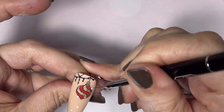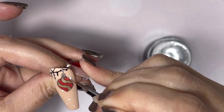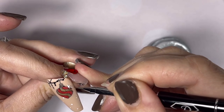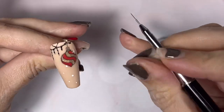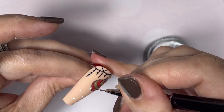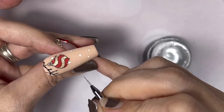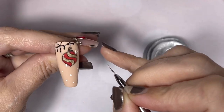Right, the dots on the smudges, we're going to use the fine brush and turn them into little stars. Very simple. Great little hack to cover tiny areas, when you've got a nail so beautiful and there's just this tiny area that you think, oh, just pop something cute on it. Honestly, chuck glitter on it, chuck a crystal on it, put a star on it. You can't ruin a whole nail just for something little.